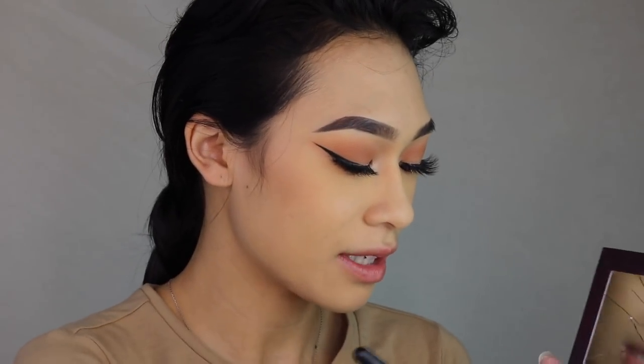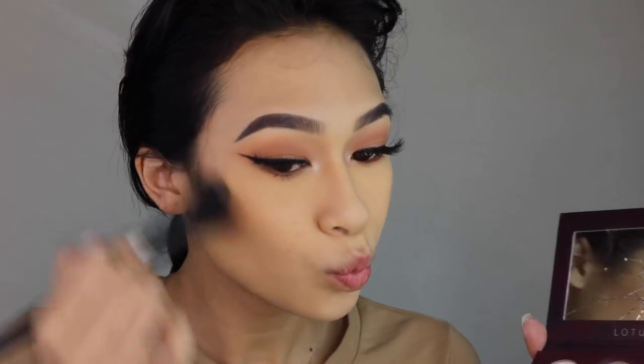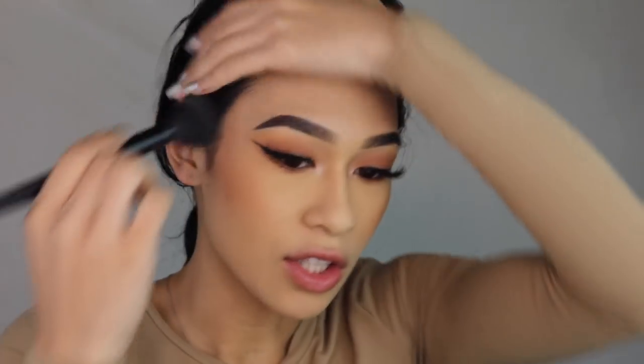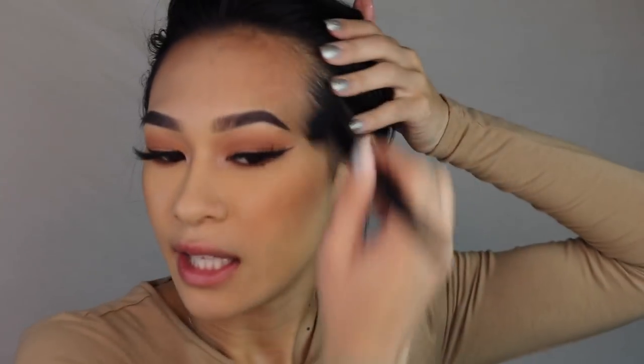I don't like this brush. Anyway, we're gonna go into a different brush for that — I'm just gonna take the middle, maybe I'll mix them. That Ulta brush works really well on really densely packed or really pigmented powders. If something is just very soft and easy to blend, it doesn't pick it up as well. So if you have that brush — it doesn't have a number on it — and you're wondering why it's not working well, that's probably why.